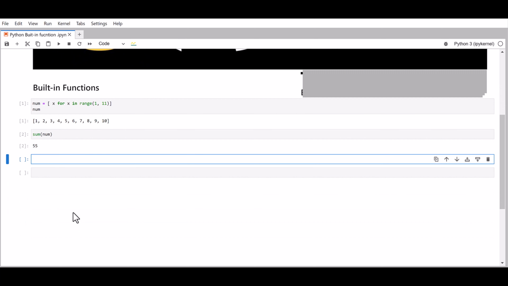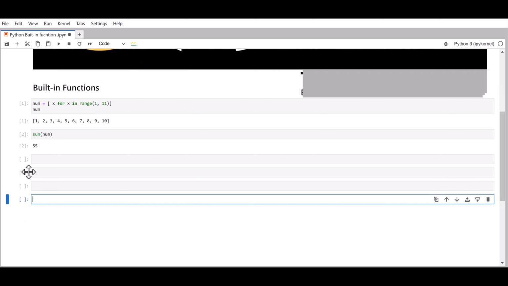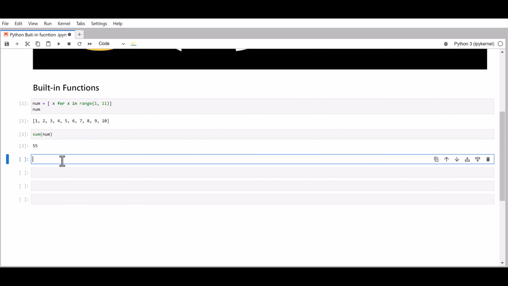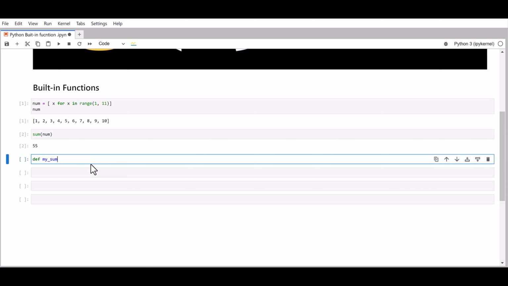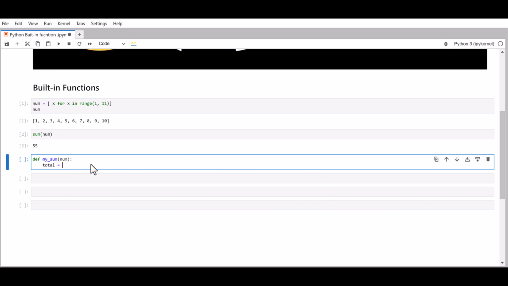Now I'm gonna make my own Python built-in function. Let's say def my_sum. This is the Python standard sum, and this is my function. I will say num and total equal to 0.